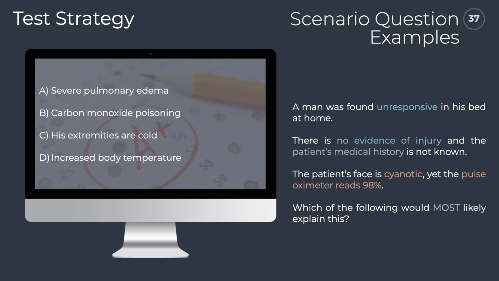and yet the pulse oximeter reading 98%. And if you remember, pulse oximeters don't actually measure the amount of oxygen in the blood. They only measure the attachment of molecules to the hemoglobin. Because of this, patients suffering from carbon monoxide poisoning, which binds to the hemoglobin 200 to 300 times more effectively than oxygen, will have a high pulse oximeter reading despite very little oxygen actually reaching the tissue because the hemoglobin is full of carbon monoxide. Because of these hallmark signs, we can quickly come to the conclusion that the patient is suffering from carbon monoxide poisoning.